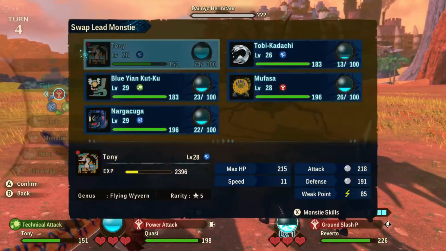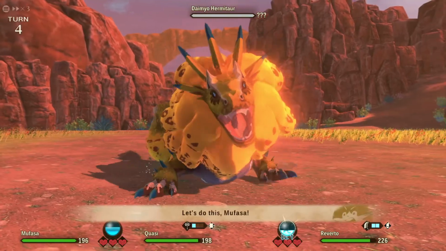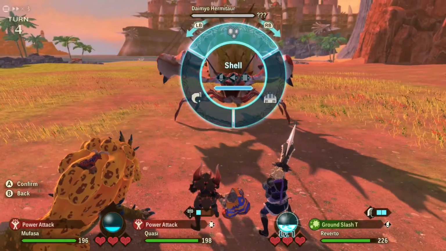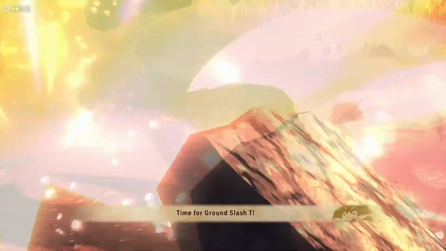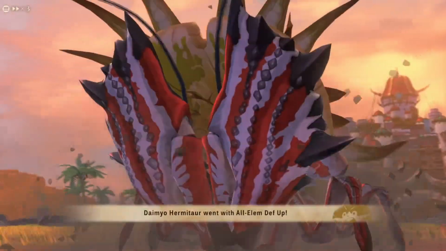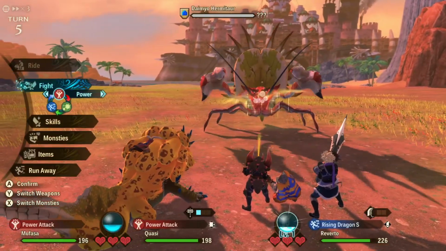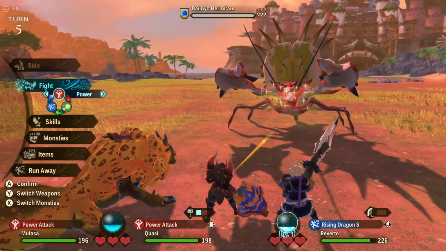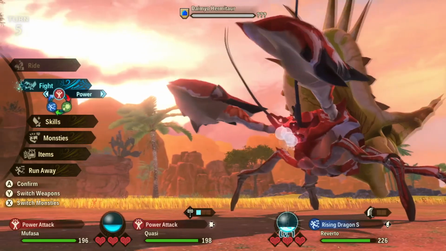So it doesn't matter. Alright, let's get Mufasa in here. Deal with this. I do super love the look of the Noblos armor. I just feel super powerful. Bang. Ground slash. Seems like you have some really cool special abilities with that thing, actually. The greatsword. Okay, you were technical before. I feel like now you're gonna be power.